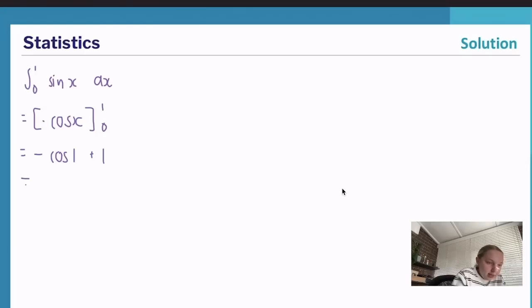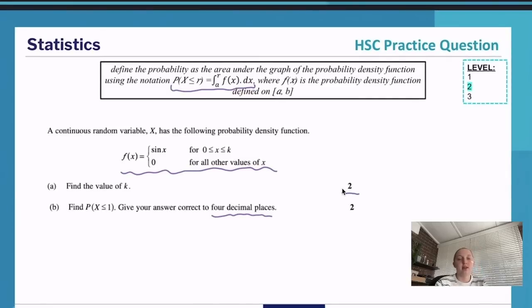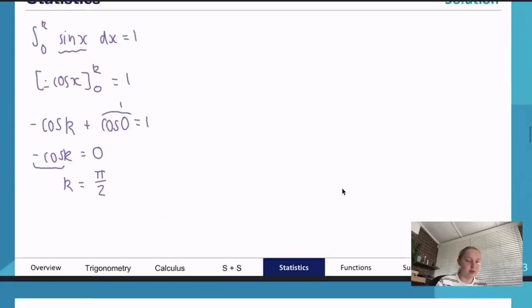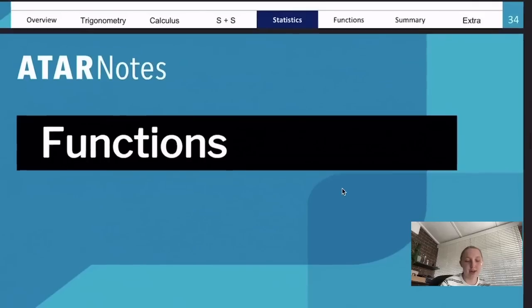And then if everybody wants to give a go putting that in their calculator, then we're going to get, it's just about equal to 0.4597 to 4 decimal places. Alrighty, so yeah, pretty simple question. I just want to get used to using these PDFs. Okay, so that's that. And that's our quick bite-sized revision on statistics.